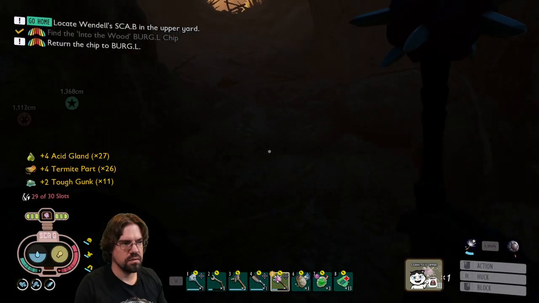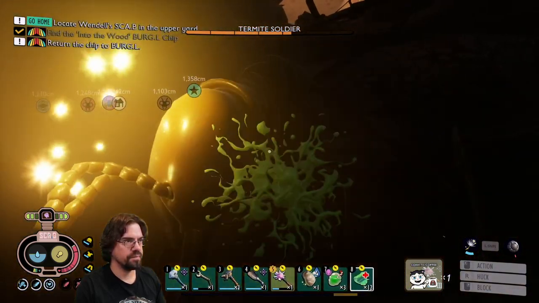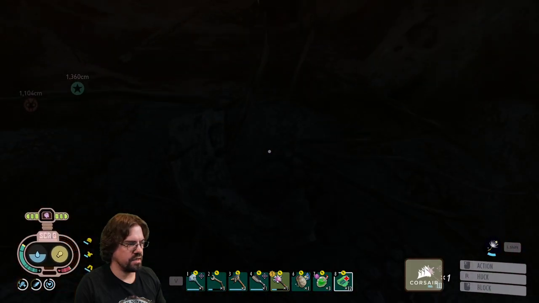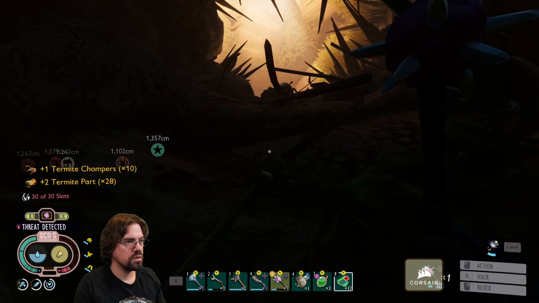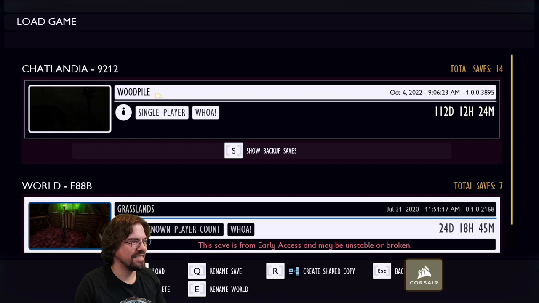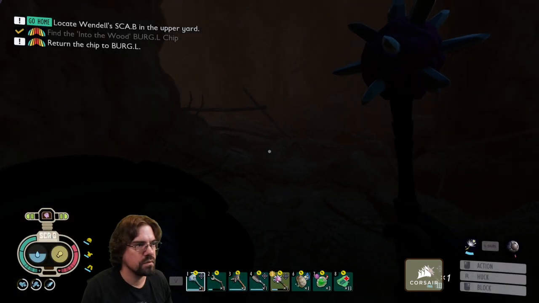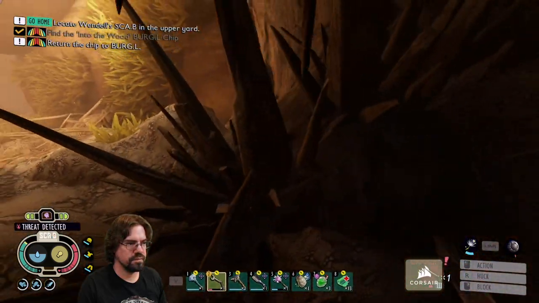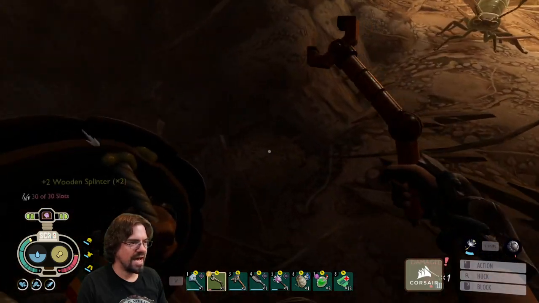So, can I see in the dark? Barely. Oh my god, that little dick. Collect the wood spikes from the walls? I should. I will. Yeah, from downtown, dude. He sniped me. It hurts so freaking much.